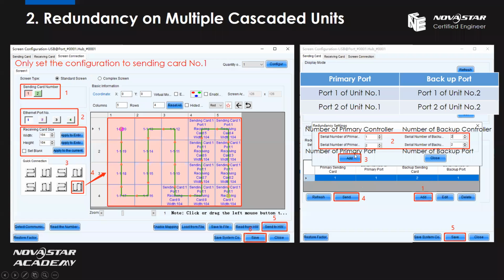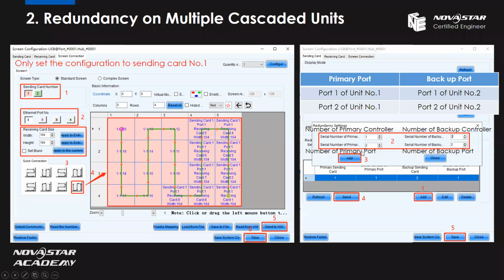And the number of primary port is 1, and number of backup port is 1. After configuring the port 1, click add, and then the job is the number 2 port. So keep the number of the controller the same because the primary controller is still the first one and the backup controller is still the second one.